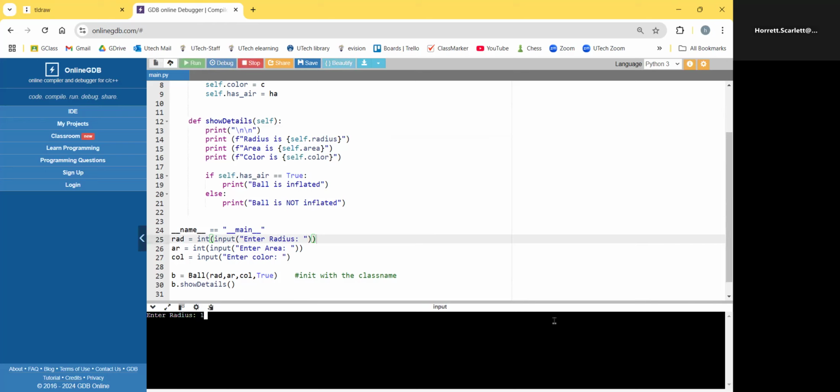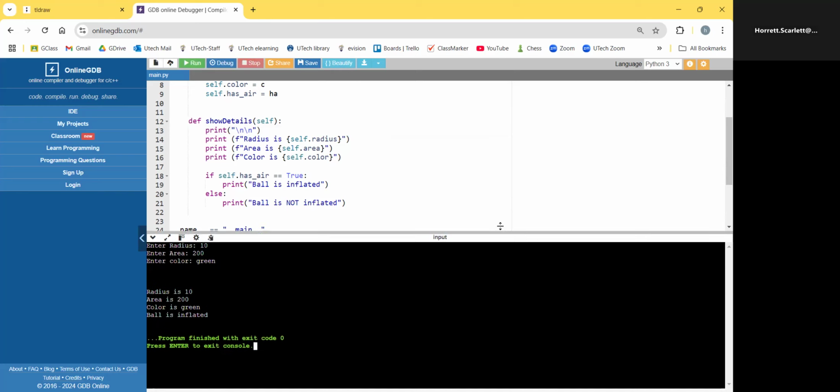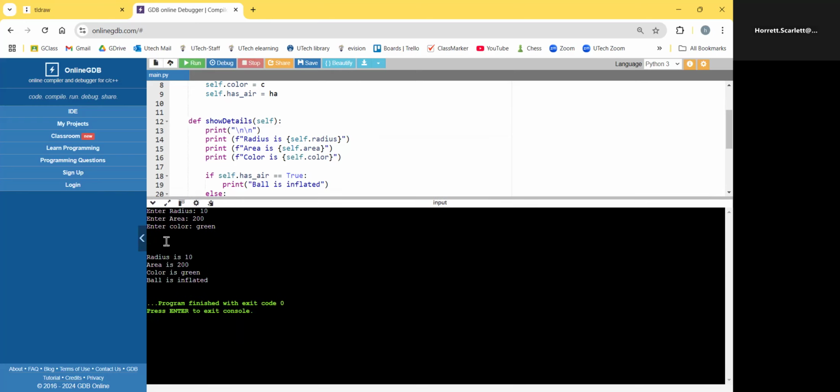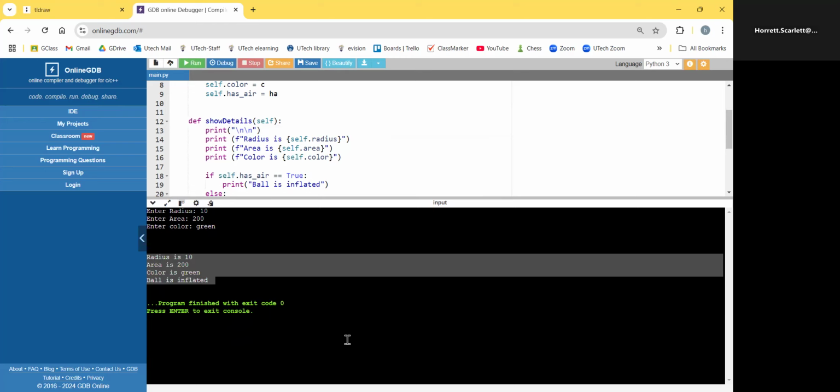So radius is 10, 200. Let's say green this time. And we have separated the output. So the output is down here. It's easier to see. Radius is 10, area is 200, color is green, the ball is inflated.